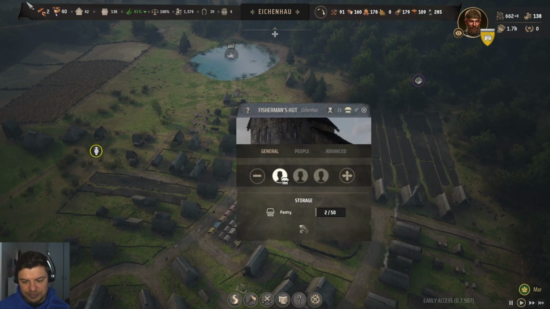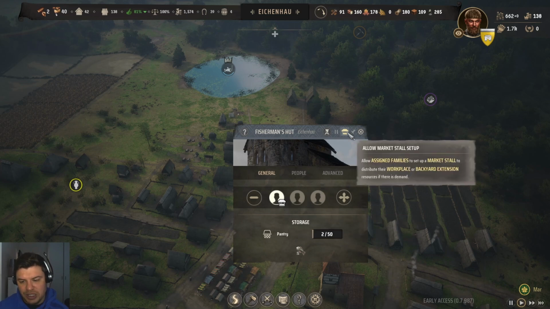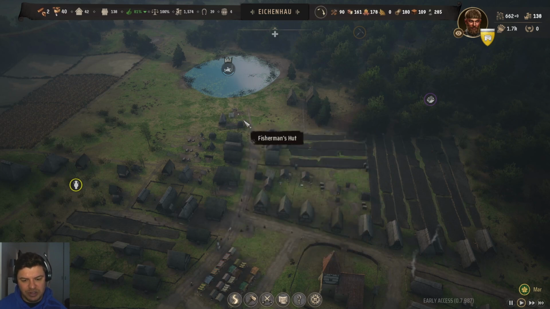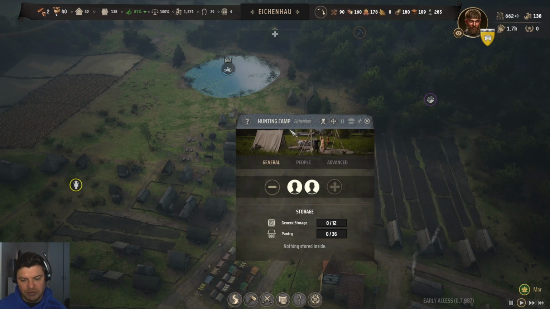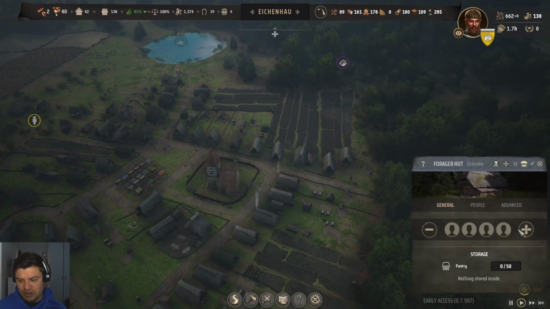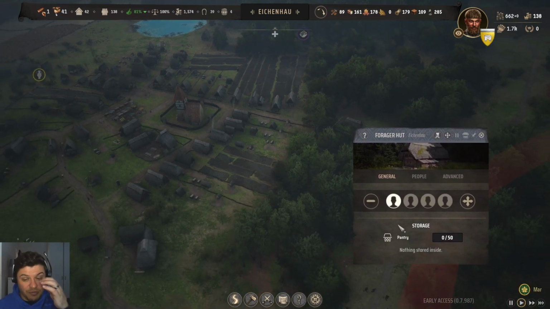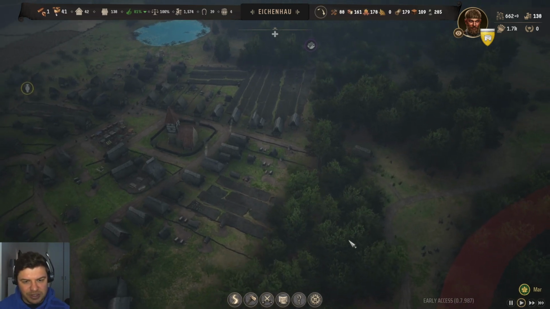Let's just see here. Now, I don't really want the fishermen to have market stalls. So let's just remove them from having market stalls. Here we go. And I'm going to just do the same here for the hunting camp, so that they don't set up any market stalls. And we can assign 1 family over here, and also just avoid them from setting up the market stalls. I think we do have plenty of market stalls at this stage.